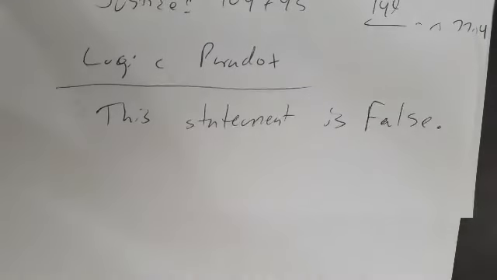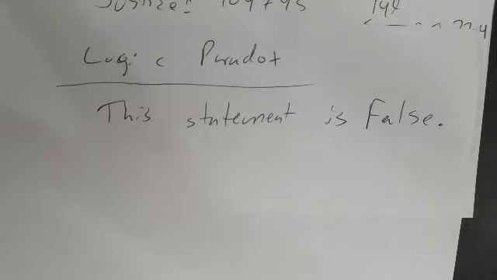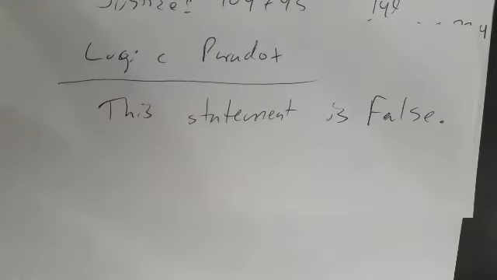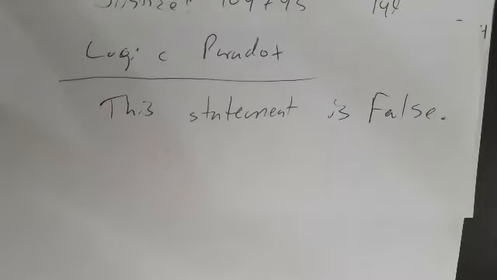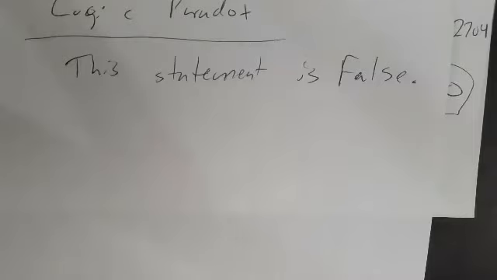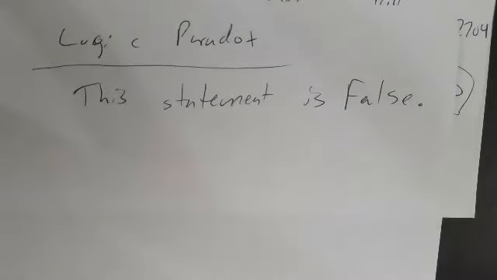So if we assume that it's true, then the statement's false. But if we assume it's false, then the statement's true. So this is something that we might say is neither true nor false, or we might say it's both true and false. One way or the other, you're partially correct. When I think of a paradox, these are typically the things I think about: things that are both true and false, or neither true nor false. And so this one, "this statement is false," is one of those weird things.